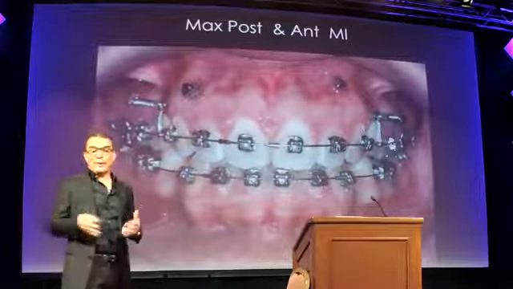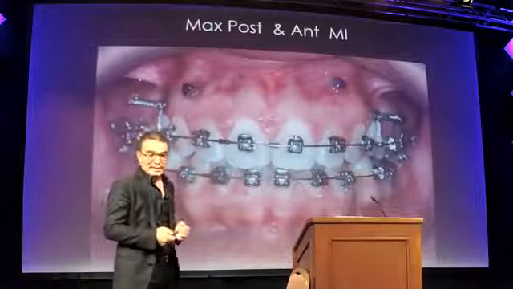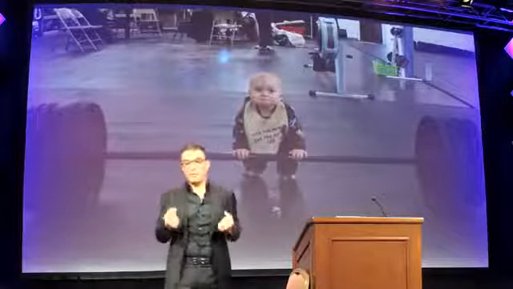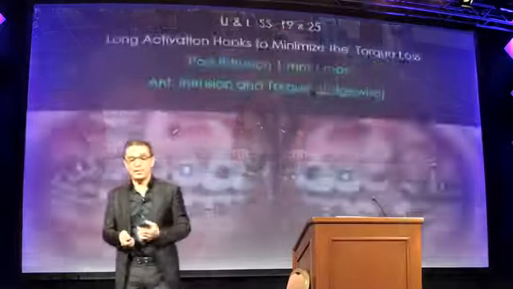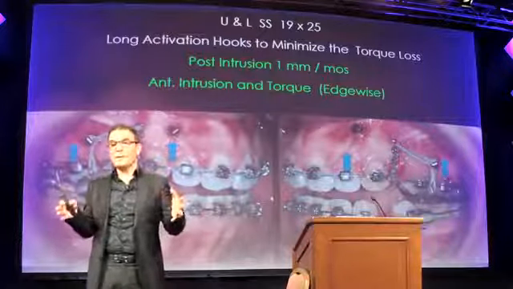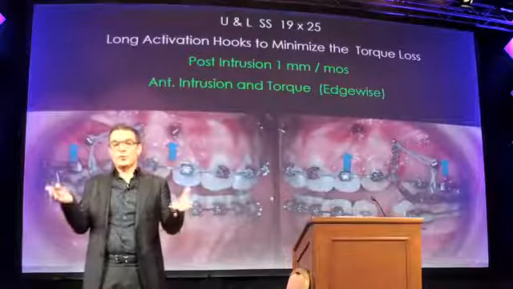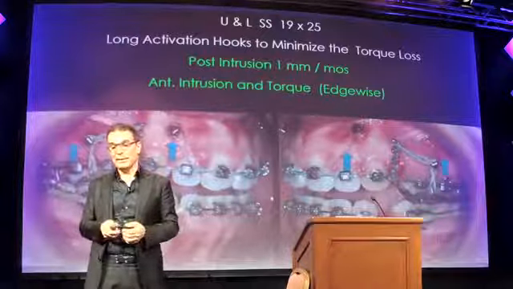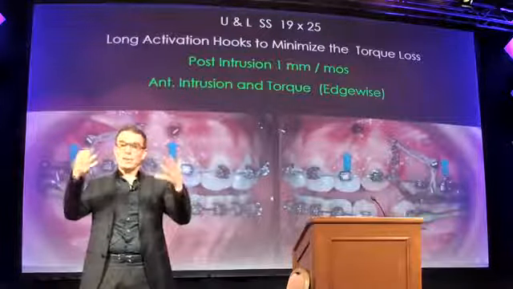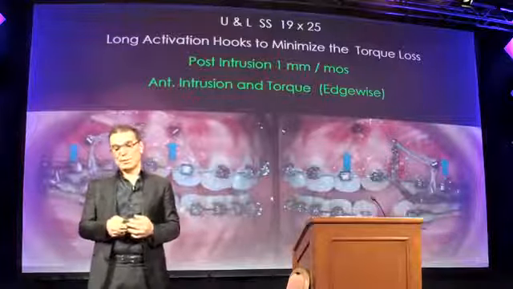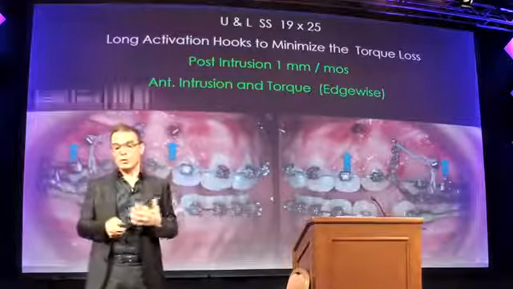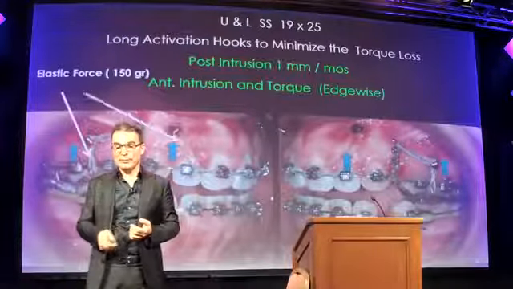This is a little bit the mechanic we have used in a case like this. And we wonder really if the mini screws will be good enough, but they are. We are using an intrusion splint to intrude the whole maxilla. And as we are in edgewise, the wire is flexible. We are using also anterior screws to control the upper incisors and control the torque during the en masse retraction.